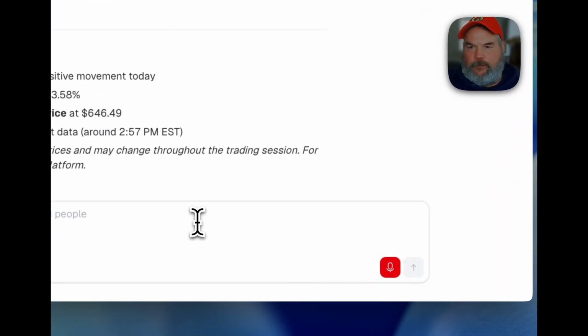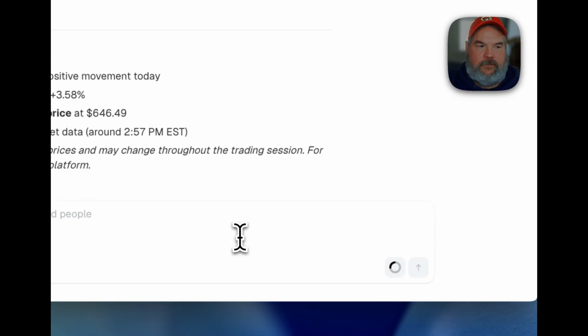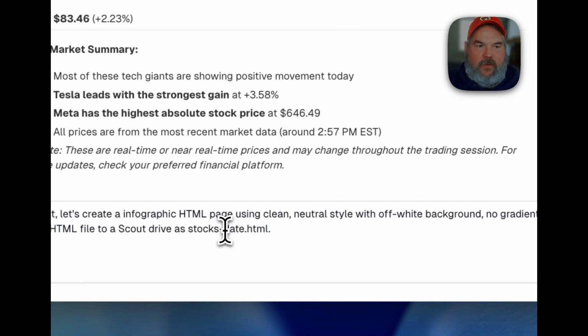Okay. Hey, Scout, let's create an infographic HTML page using a clean, neutral style with off-white background, no gradients, no purple, and save the HTML file to the Scout drive as stocks-date.html. We'll just make one more edit.